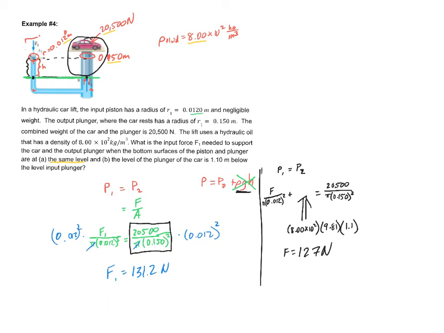There you go, and notice how, sorry, in the first one I did not put it in three sig figs. I know you've probably been yelling at me about that for the last three minutes. So 131 newtons and 127 newtons. So notice that that big difference of the car, it went up or down 1.10 meters, only required an additional 4 newtons of force. And that's what a hydraulic lift does, is it requires a lot less force. Now, of course, as we talked about in class, that's going to now be affected by distances and things like that, the actual distance that it moves and the actual distance that you have to plunge and that type of thing.